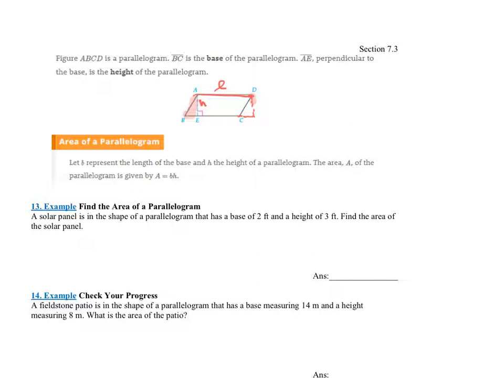So that's something that you might want to know for a parallelogram anytime they say it. It's the base times the height. Notice the height is not the slant distance in this one. Okay? Again, it's area, so we always have our units squared.